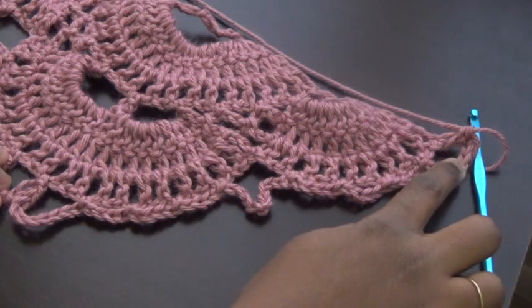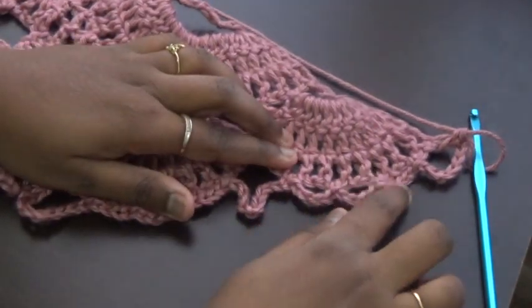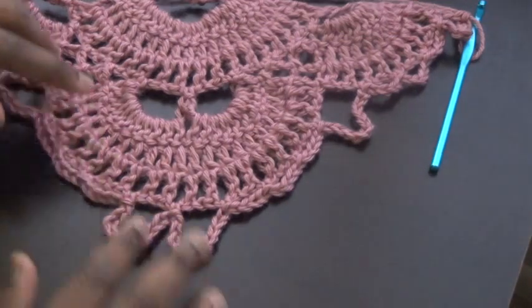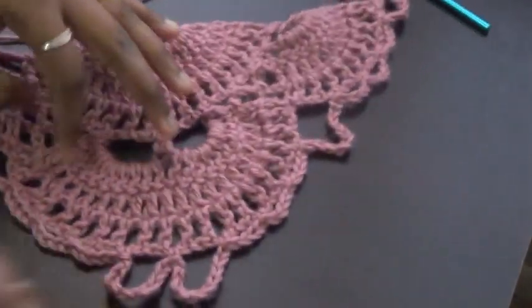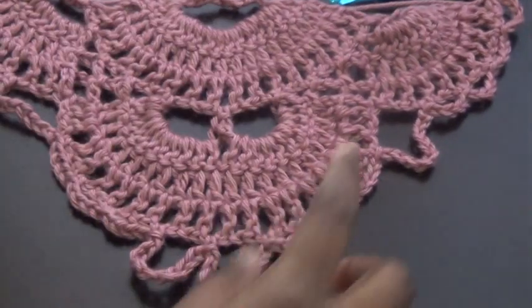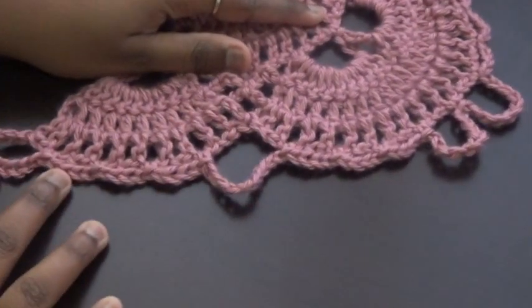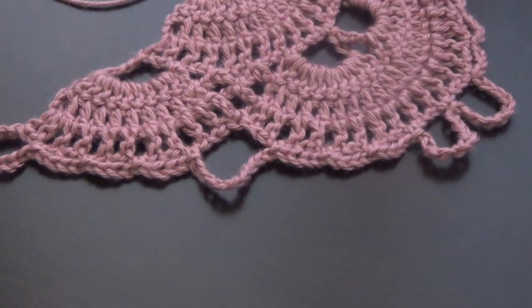We'll do 10 double crochets here, chain 4 single crochet, chain 4 single crochet. We'll have 2 chain spaces in the next round, and again 10 double crochets here, chain spaces here and 10 double crochets in both these loops, and chain spaces, 10 double crochets, chain spaces, 10 double crochets. After you complete these 4 rounds, you'll have a set of this block, this side, center piece, and 2 blocks this side. You'll continue till the end, till whatever length you want.